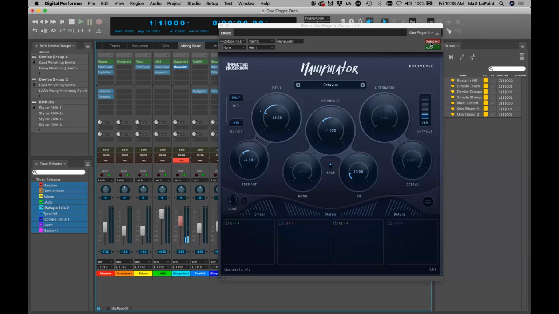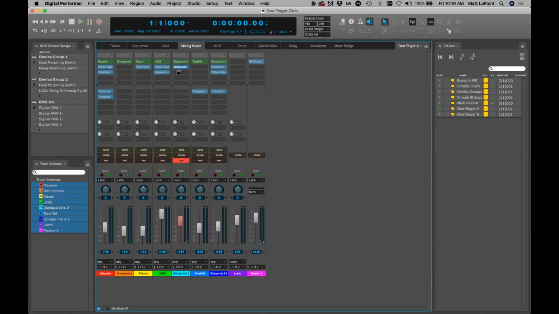What is this doing to it? Adding a layer. It kind of reminds me of Absynth a little bit. It has that sort of Absynth kind of beautiful, lush quality to it. So that's a very subtle thing. It already has a lot of motion. And what's Tyrell doing? Let's hear it without the ARP.